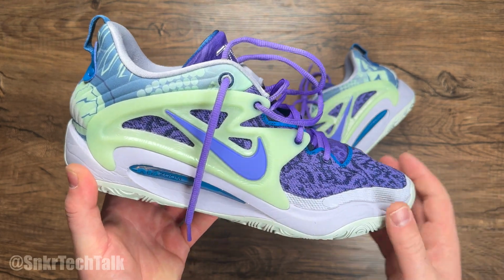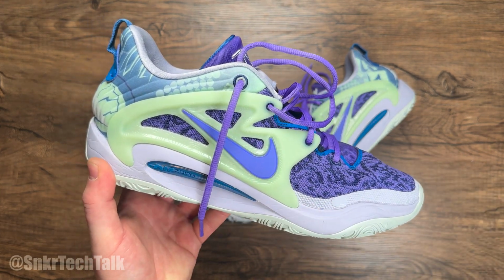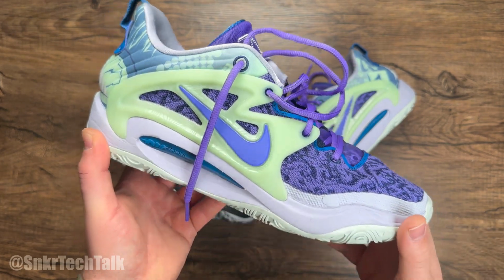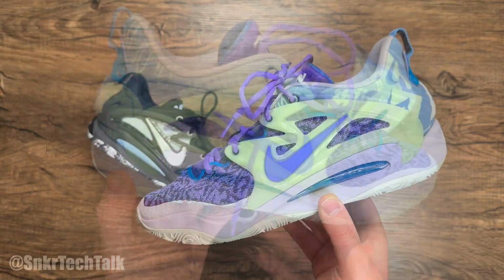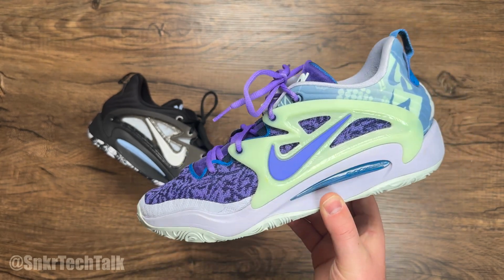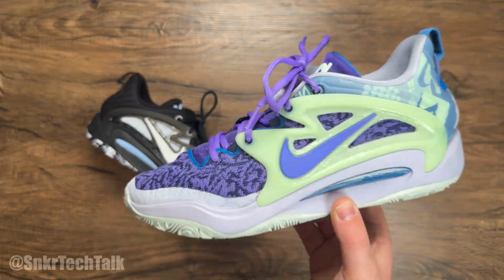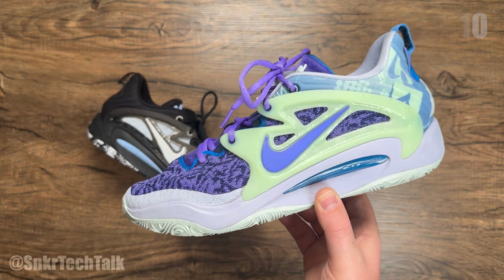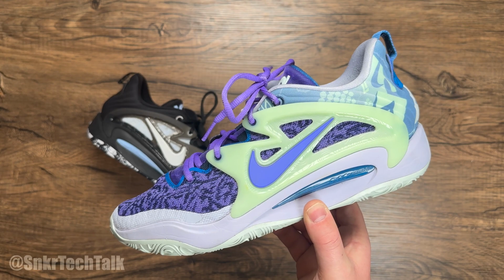And I would say this is the best implementation, in my opinion, for the full-length Zoom Strobel and the Cushlon setup in the Nike KD series thus far. But as far as the cushioning goes in the Nike KD15, I would have to give these a very solid 9 out of 10. Probably my favorite full-length Zoom setup out right now from Nike Basketball.